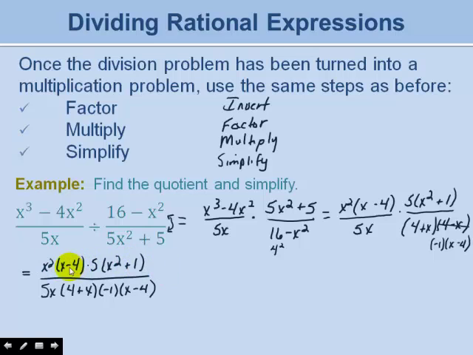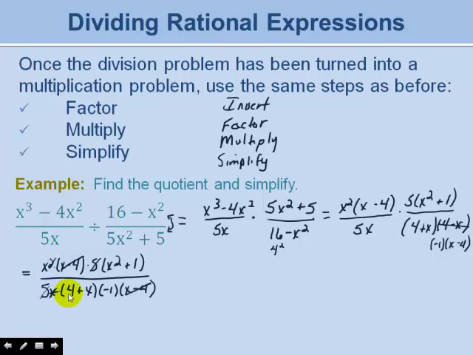Now we're looking for factors that are in common. So notice we have the x minus 4 on the top and the bottom. We have a 5 in both places that we can cancel. And here we have an x squared and an x. And notice again that these both count as factors because they're multiplied times other factors. There's no addition or subtraction with another number here. So these count as factors, and that means we can do some canceling. So we're going to cancel an x, which just leaves an x here, and we're going to cancel that x down there.